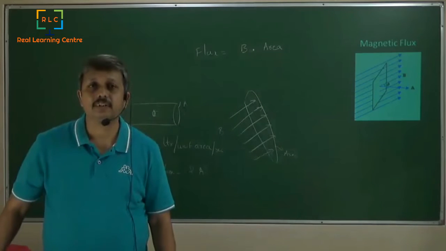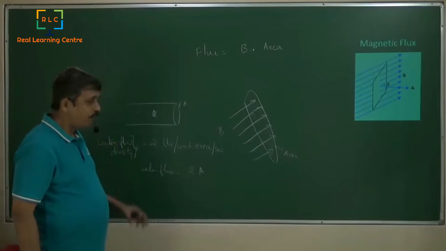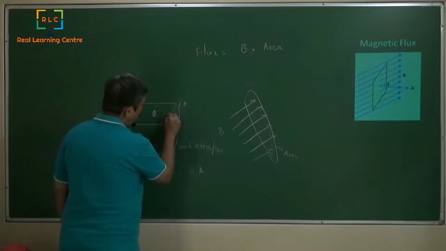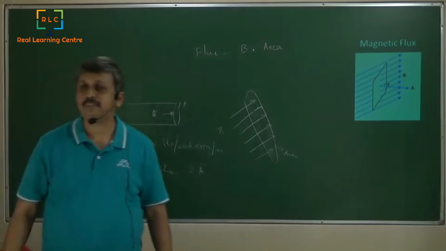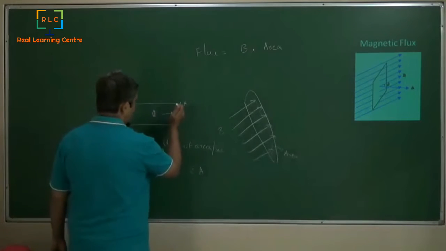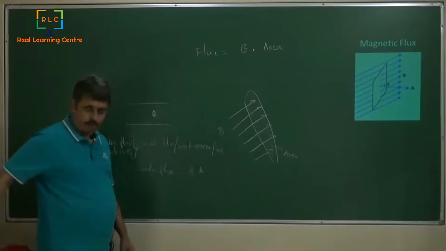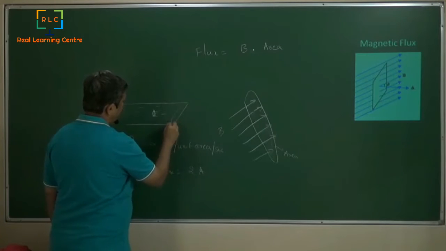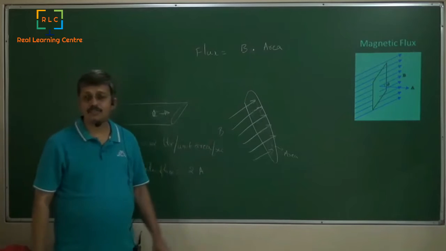Now with that being there, what if I take the area differently? In this case we are very clear that the flow is in this direction and the area is perpendicular to that. Instead, if I take an area like this, I will cut the pipe slightly differently. I'll take this pipe here and cut it like this, and I will say the water coming out of this is the water flux.